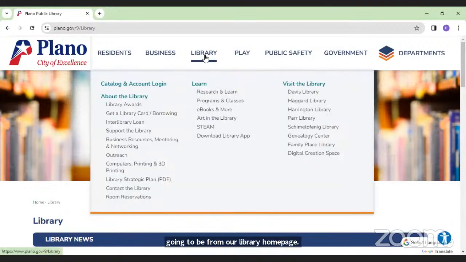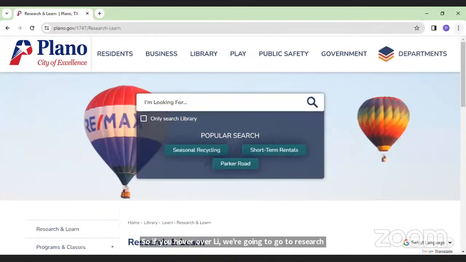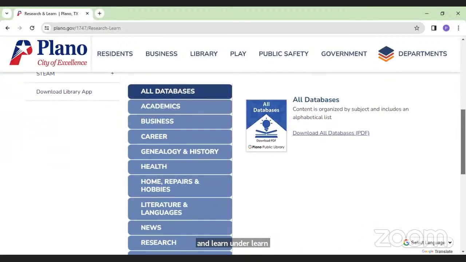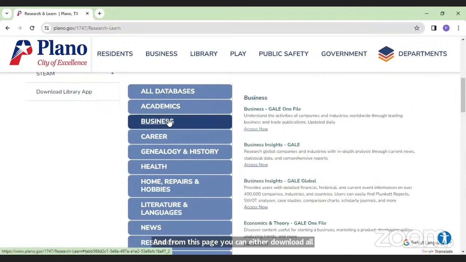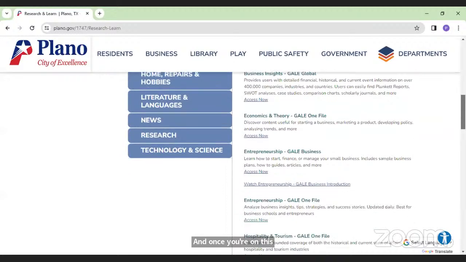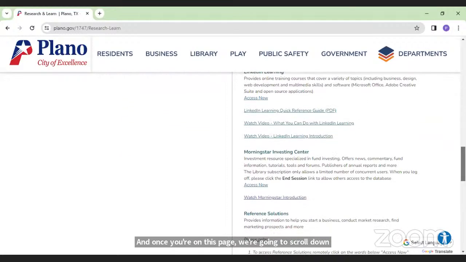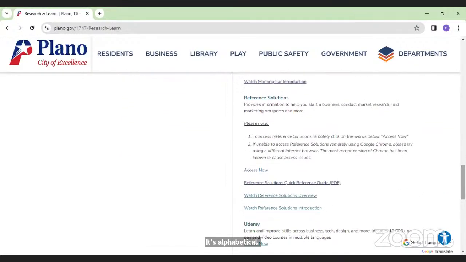If you hover over Library, we're going to go to Research and Learn, under Learn. And from this page, you can either download all of our databases in this PDF, or you can select Business. And once you're on this page, we're going to scroll down. It's alphabetical until we get to Reference Solutions.